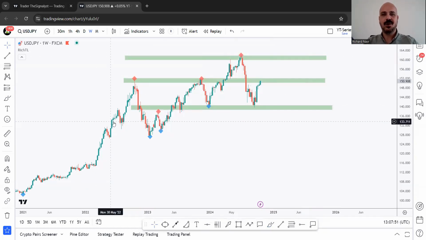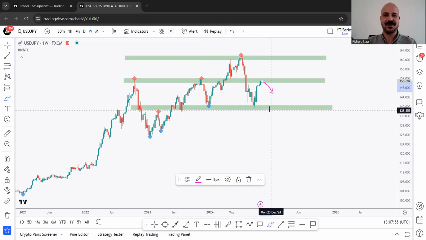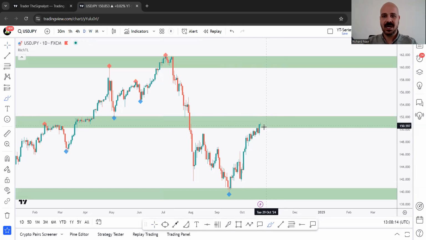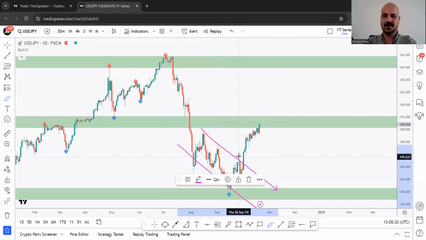Perfect. That's it. Once you know where you are, as mentioned previously, you know what to look for on lower time frames. For example, here around the resistance zone, previously support, and so on. We are now around the resistance, so we are looking for a sell unless, of course, it's broken upward, then it will become support again, and we'll be looking for buy setups on the retest. But currently, as long as price holds around this area, we are around a resistance zone. This is what we need. I don't really see anything from daily time frame except that previously we were bearish.